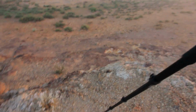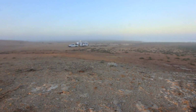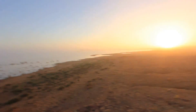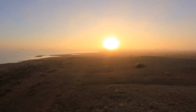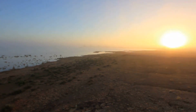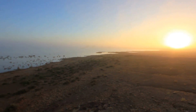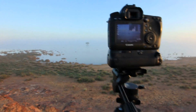The little cliff I was talking about was that, because I'm set up right here on the edge, and we're camped just over there, as you can probably see. Great spot. Anyway, you can see, boy, that sun's come up nice and quick. There's a little spit out there, and some trees on that. It looks like Joanne's gone out there. No doubt she'll come back with some great photos.